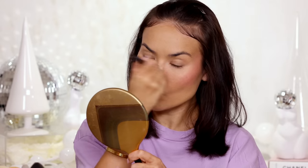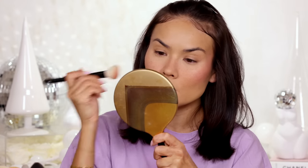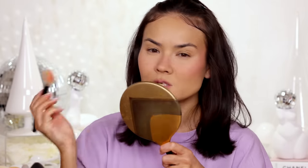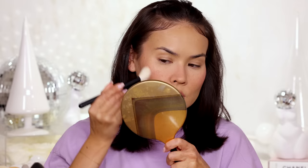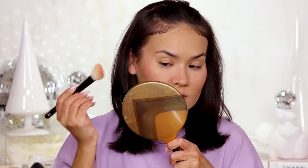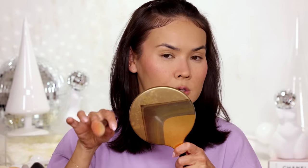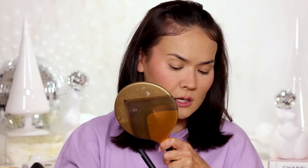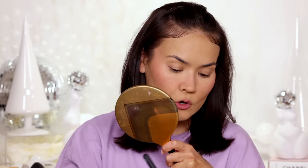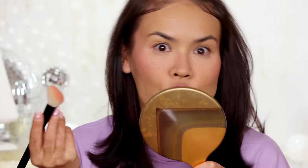I like to apply my powder blush from the temple downwards — this helps me control how this product applies onto my texture and pores. I just smooth it down and feather it. Do you see how it's kind of bringing back that color from the under painting, like it's bringing it back but it still looks like it's shining from within? That's basically the idea. I'm gonna do the same thing to the nose — I still want just a little bit of that pinkiness happening here. I think it's really cute for 2023, I really like the cold girl makeup look — it's appropriate for anyone of any age, you just have to play around and make it work for you.